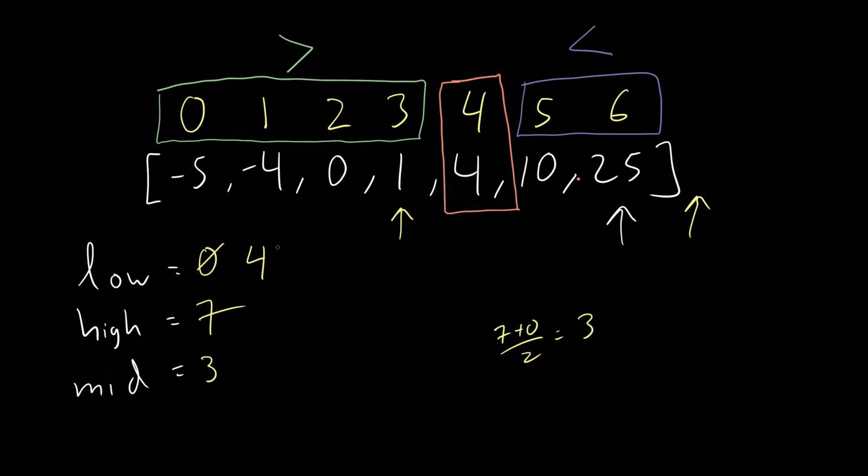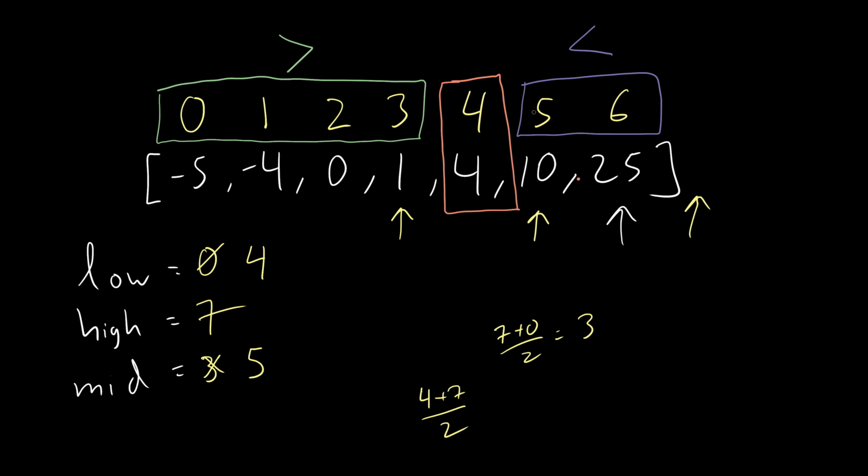Because if we put 3, there is a moment that we're going to have an infinite loop and we're not progressing. We have to progress either from the low side or the high side. Okay, so we have 4. And then the new mid would be 4 plus 7 divided by 2. And that would be 5. 0, 1, 2, 3, 4, 5. All right, this guy's my new guy.